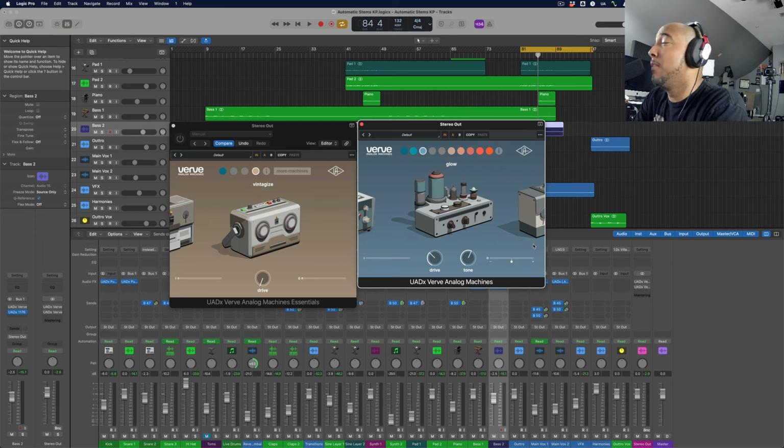And with the Verve Analog Machines Essentials, just those four, I think those are a good four that they picked for this. And this is one of the most addictive plugins that I've used in a while. Also really fun using this. You can see that we have the more machines.